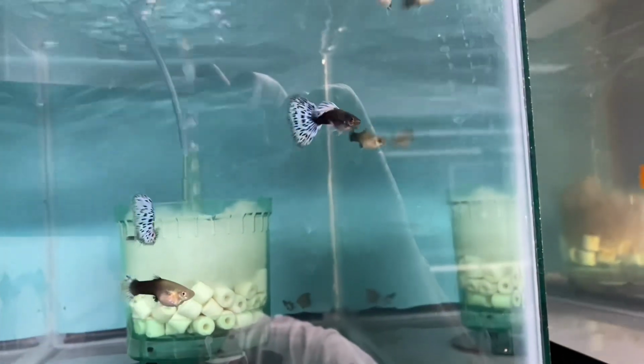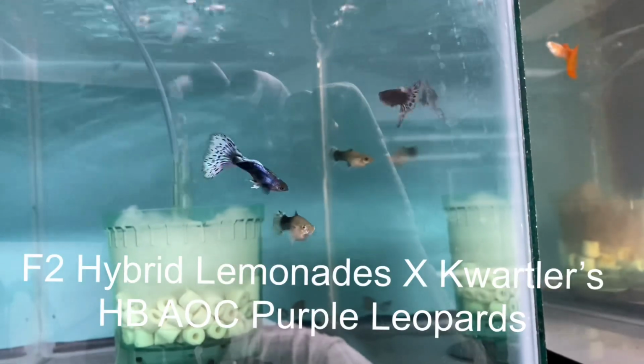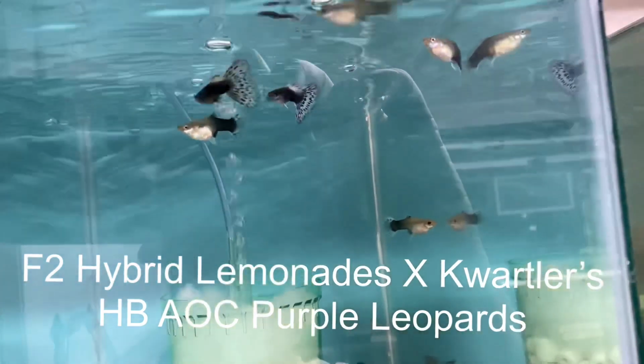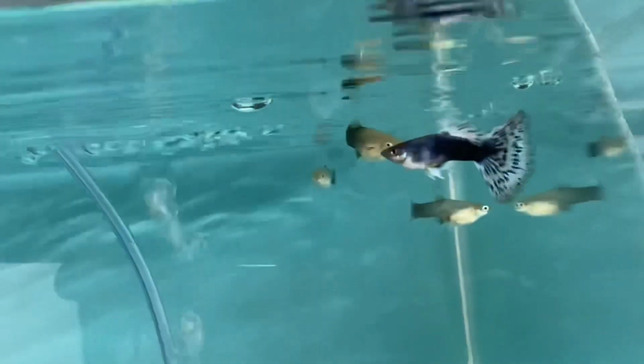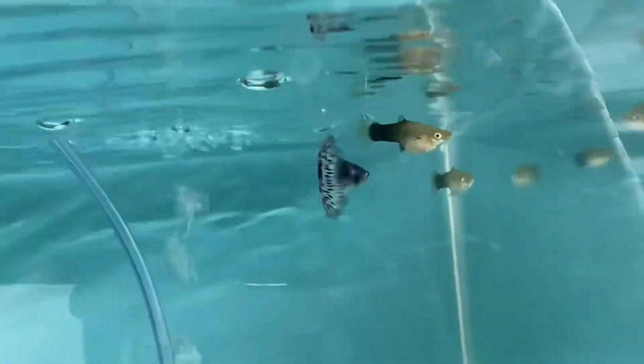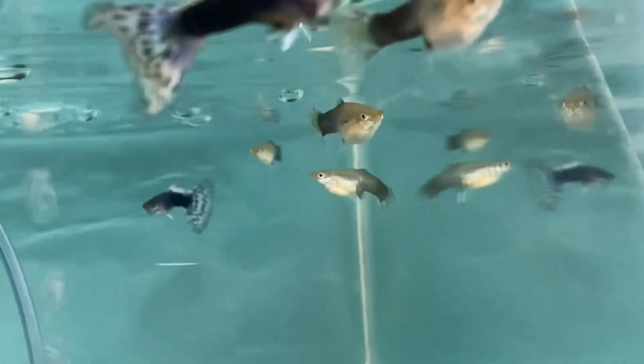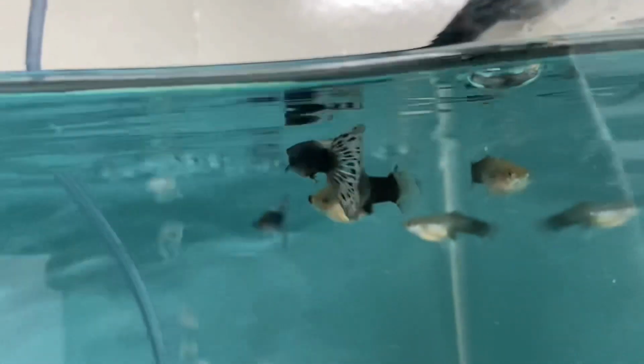Alright, now I'm going to show you the cross. So this is the best two males that I'm crossing back to my half-black purple leopard females. Hopefully I'll get some of these to come into view. Now, these are the F2 hybrid males, and those females are my half-black purple leopard females. So some people would consider this a back cross.